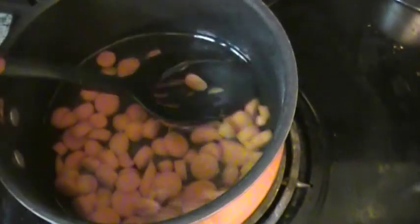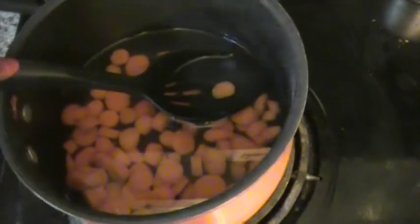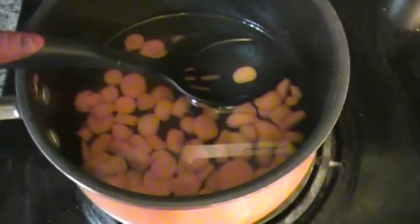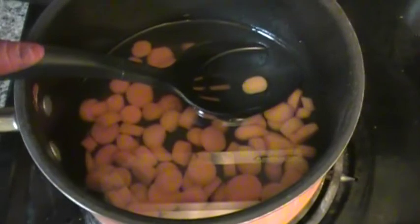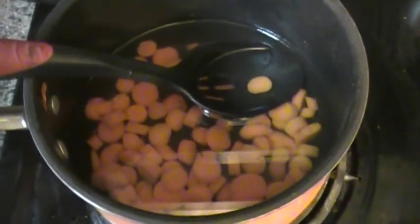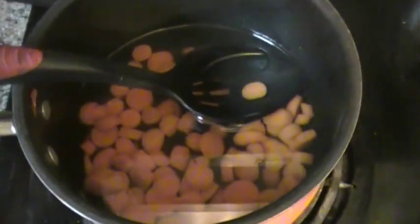Then you want to transfer this — after it's cooked — into a blender. You can add spices, don't let me forget to say that. You can add salt, spices, so this doesn't have to be bland. At this point you would put it in a blender or smoothie maker, whatever you use, to make a puree really, really thin to the consistency of applesauce. You want it that way because after you've done that, you're going to transfer it to your dehydrator.